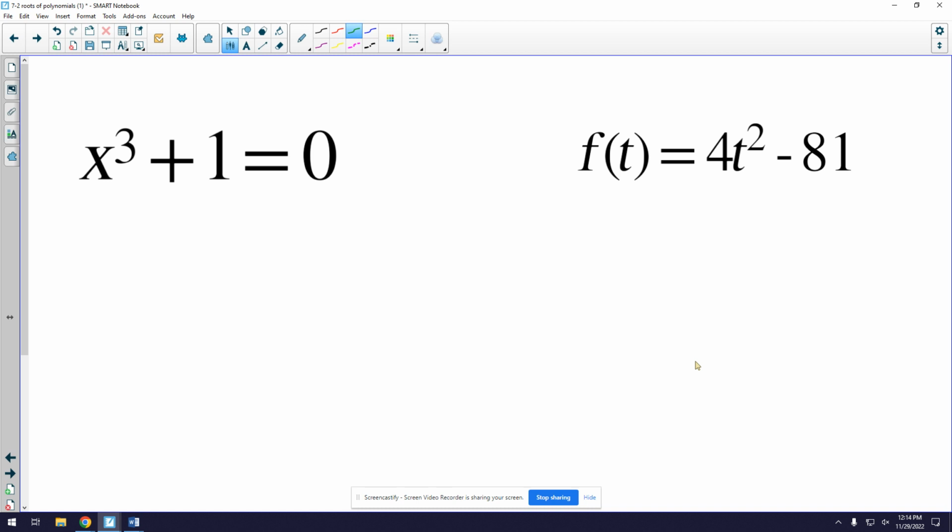Okay, looking at our first one, no GCF. It's not a trinomial. It is a sum of cubes. And I know that a lot of you are not going to remember how to factor sum of cubes, but here is the really cool thing about this lesson with this. Can you remember how to factor the first parenthesis for a sum or difference of cubes? Remember, there's supposed to be two parentheses. The first one is usually the easier one.